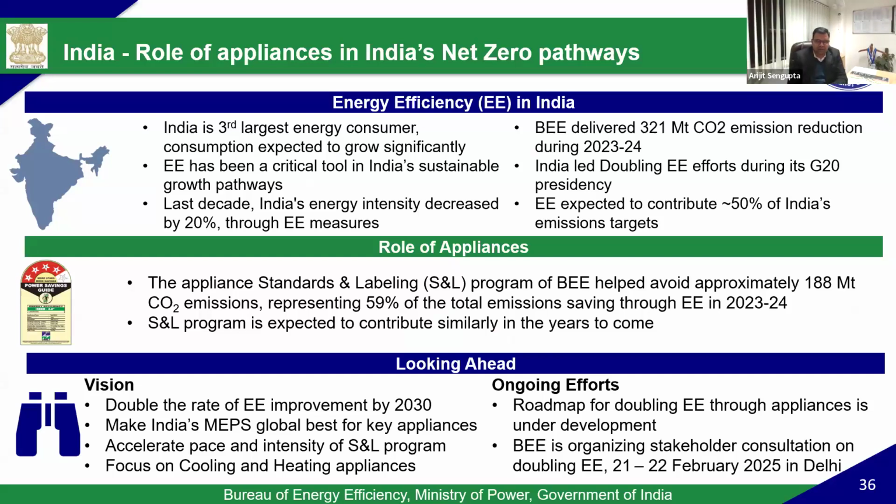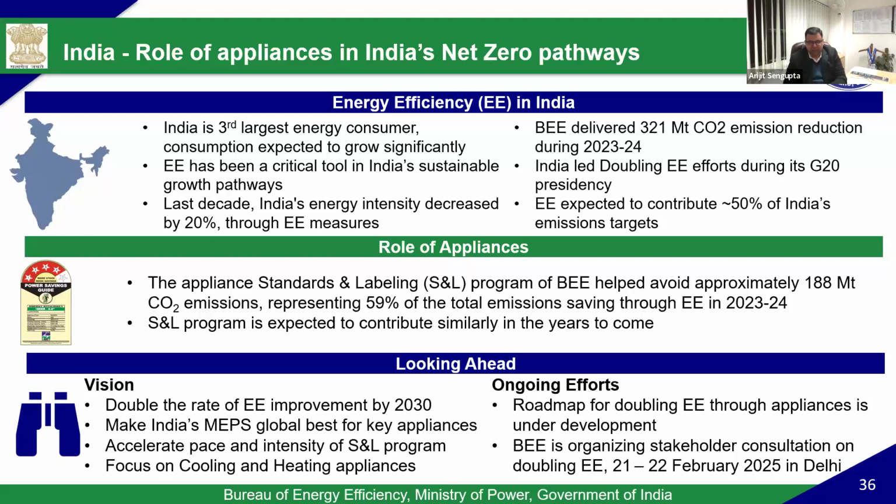And at the outset, I'd like to thank the organizers for inviting us and giving a perspective. So insofar as energy efficiency in India is concerned, we have the Energy Conservation Act, which was passed by the Indian Parliament in 2001. And of course, subsequently, it has been amended twice, once in 2010 and then again in 2022.